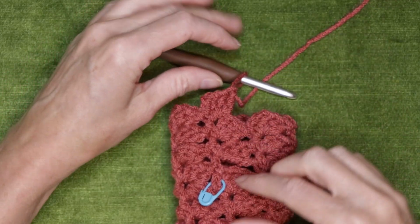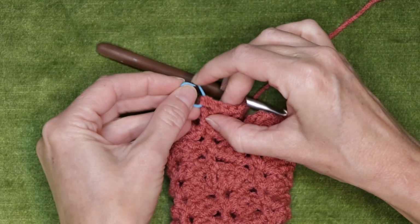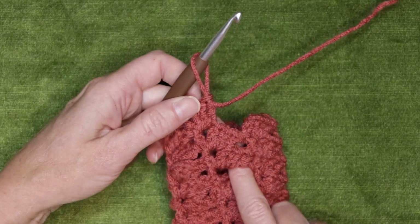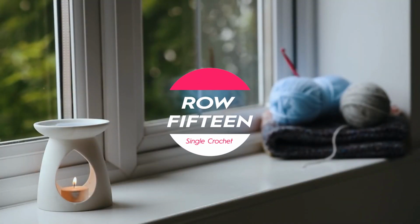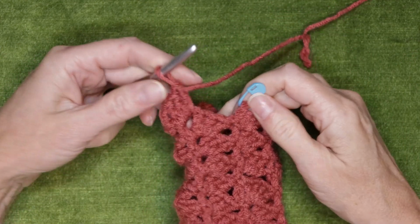So I'm going to move that stitch marker up, so I know when I'm going to be finished making my blocks. So now we're on our last row. We want 3 rows on top of our thumb hole. So there we are. I finished my last block.